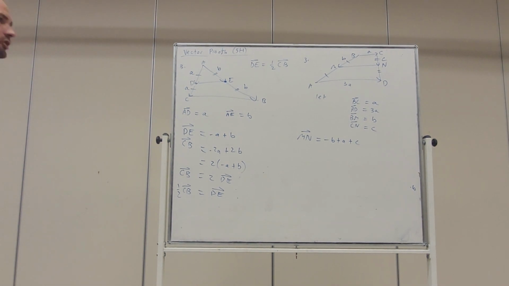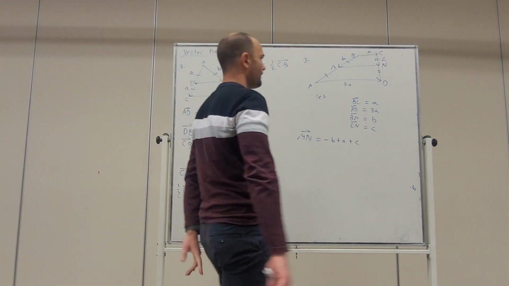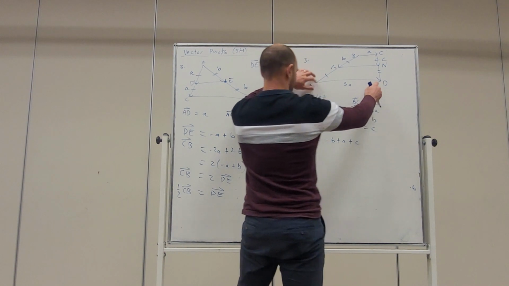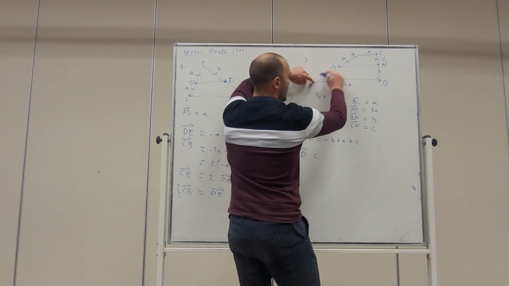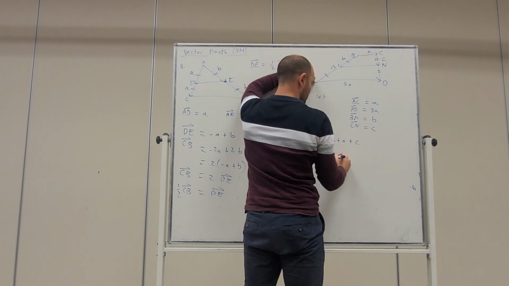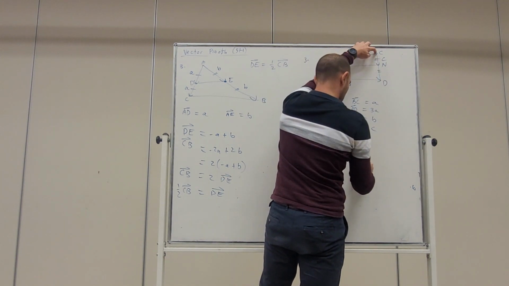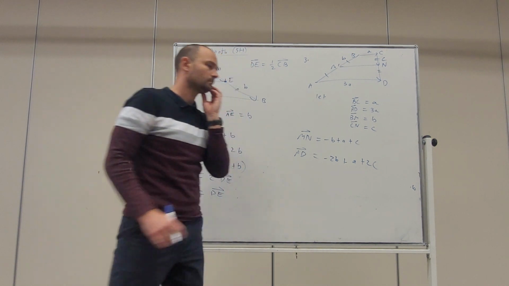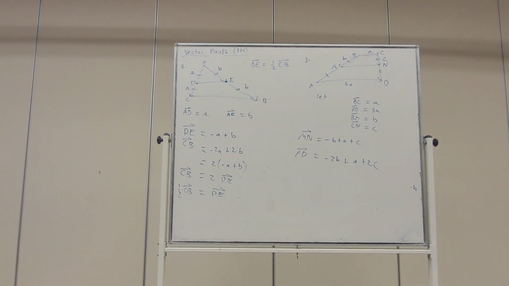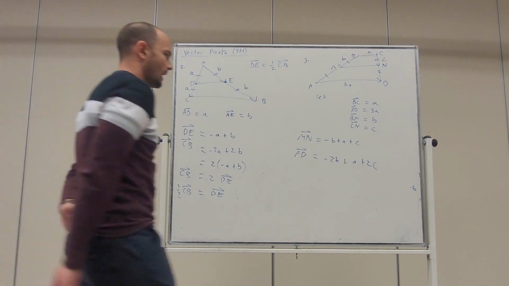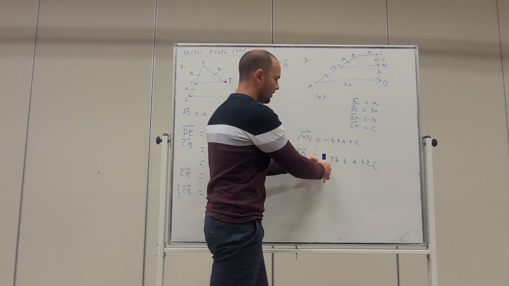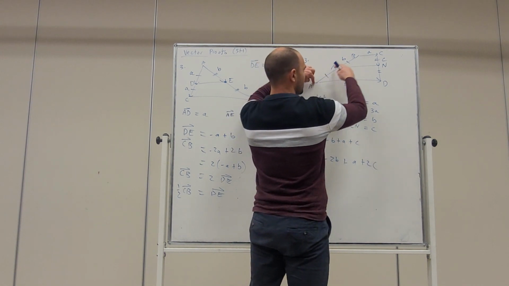Now, we haven't really got much to go on there, so let's try and use some of the other relationships we have. Like for instance, this one, AD. The vector from A to D, one way we could describe that is minus B plus minus B, so we've got minus 2B plus A plus 2 lots of vector C. So this gives us minus 2B plus A plus 2C. I've just described it there in terms of B, A, and C.